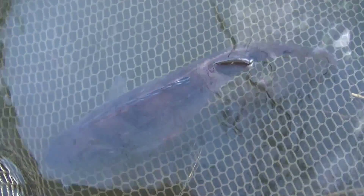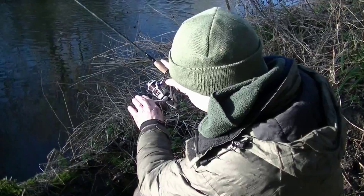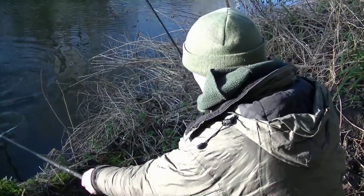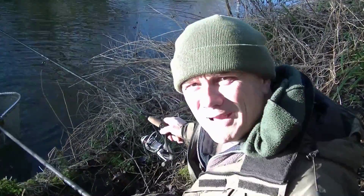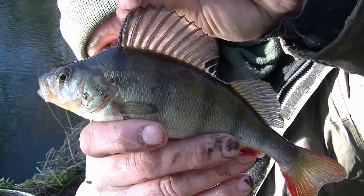If you are going fishing — this type of fishing certainly, especially for perch, because they are quite greedy — you definitely need a disgorger. In fact, I would go as far as to say that to go fishing for perch the way I am now, with a hook and a worm, it is actually irresponsible to set out without one. Another fish on, and another perch. Again, not a big one, but very welcome in these conditions. There it is — dorsal fin erect. Beautiful, aren't they?